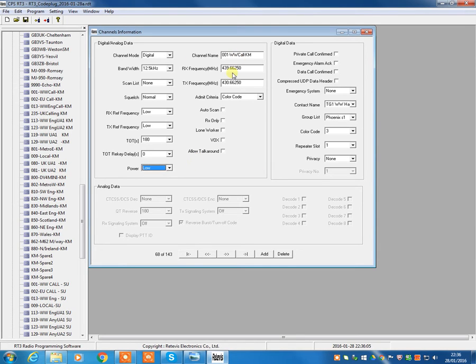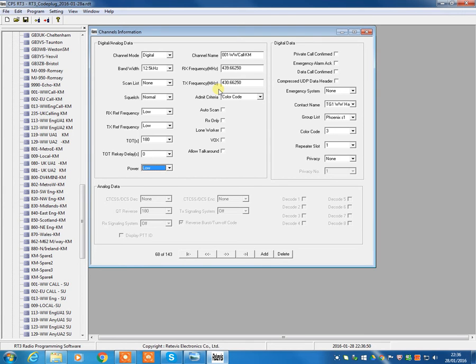A channel name, the convention here, I tend to use 2 or 3 numbers to represent the talk group number, something very brief to describe what the talk group's about, and then always put the last 2 letters of the repeater at the end. The reason I do it that way is because the channel name will be cut off when it's viewed on the radio, purely because the radios themselves only show you, I think it's 11 or 12 characters. So squeeze as much as you can into the beginning 11 or 12 characters, because the rest will be meaningless on the radio. But it's very useful in the code plug to have the KM at the end, as you can see, because it makes it easier to find the KM channels when you're looking in this view.